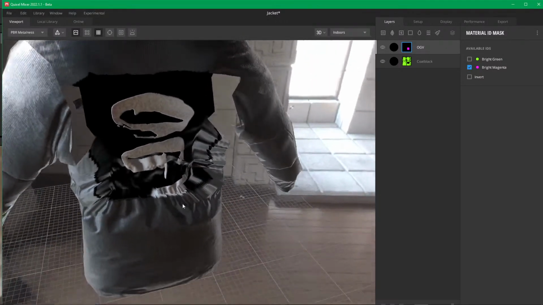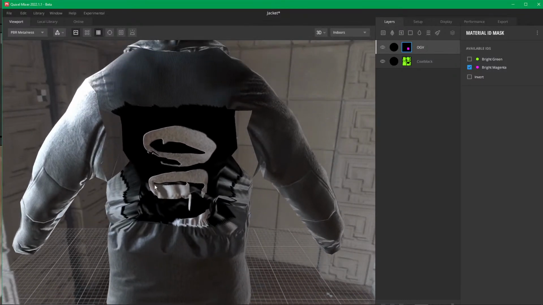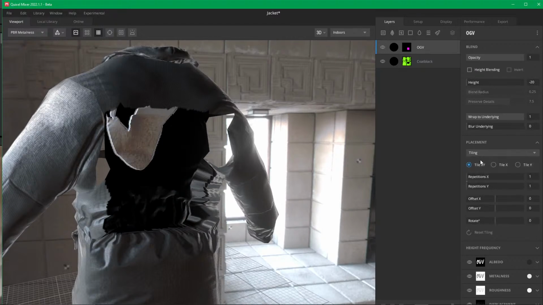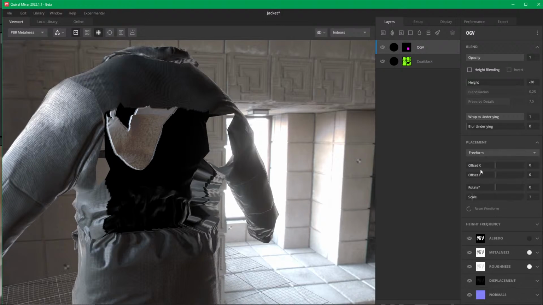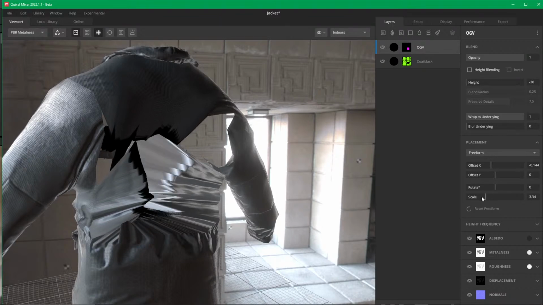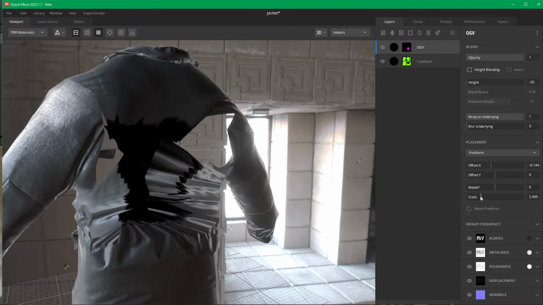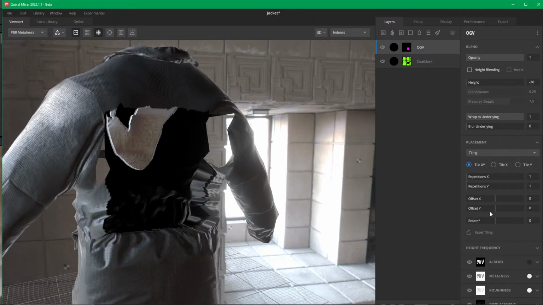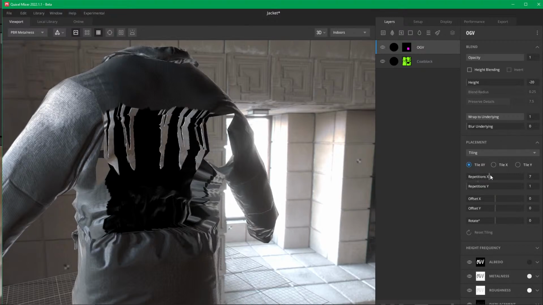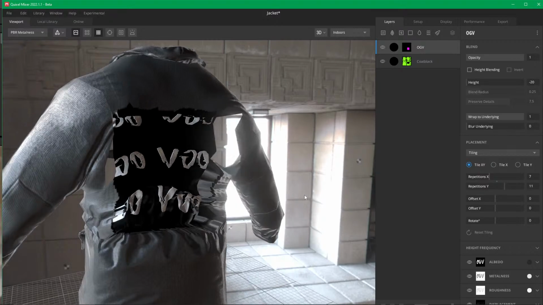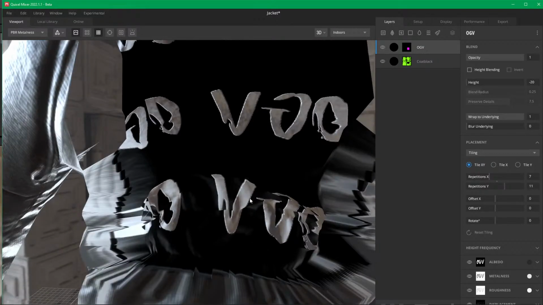I have no idea why it's pulling back like that, so we'll just make the height tiling, freeform. Yeah, because freeform makes it. Just bring up the repetitions. And it's throwing it on backwards as well.